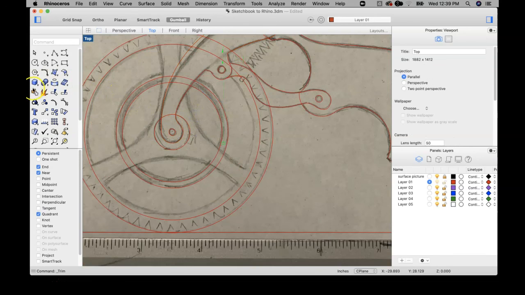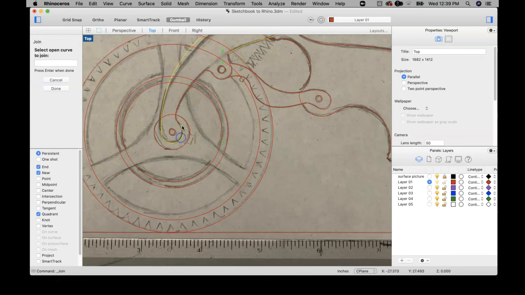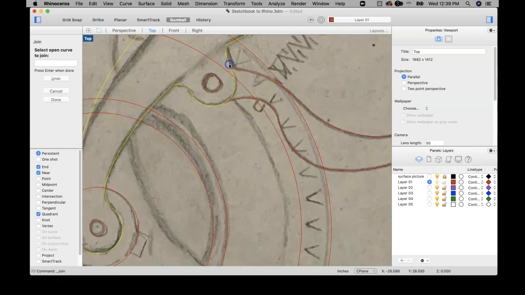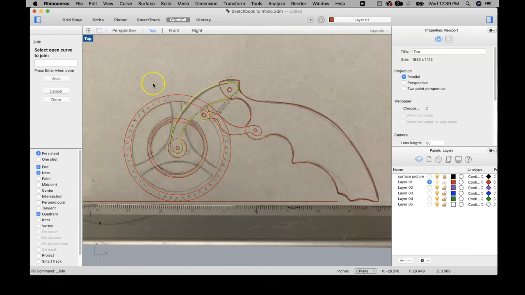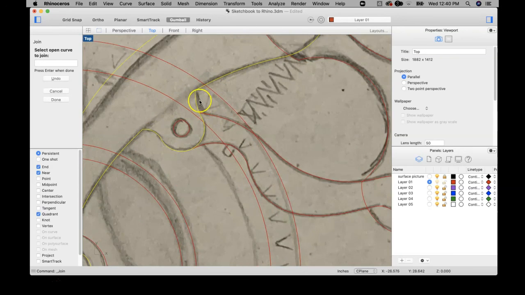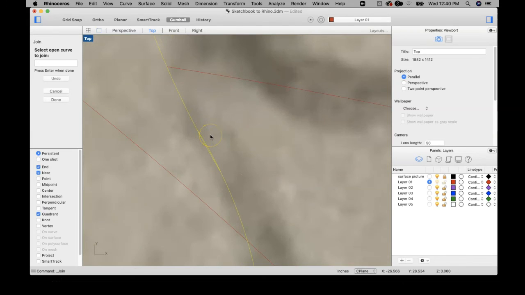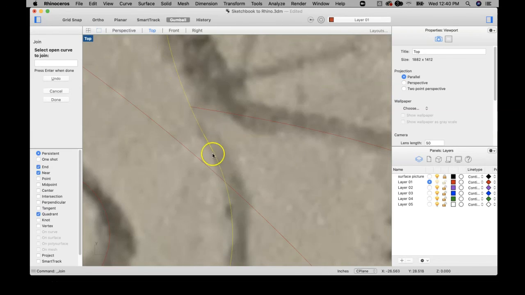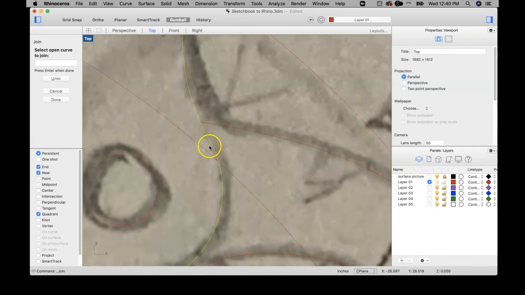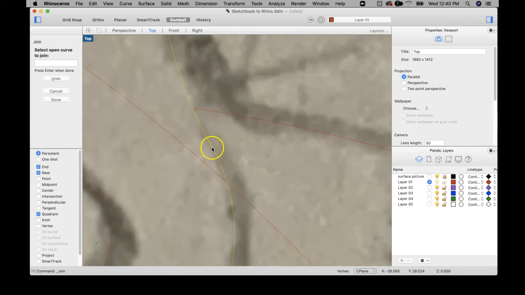I'm going to get rid of the outer section and then hit enter. And then now I can come back and hit join, and we'll click here and here and here. Now, if you get in the habit of doing a join with a big selection, that's kind of a bad habit to get into, because it will automatically let you join it. Now, I am a little concerned here because it didn't auto close the command, and the reason it didn't is because it let me join some things together that it shouldn't have, right?